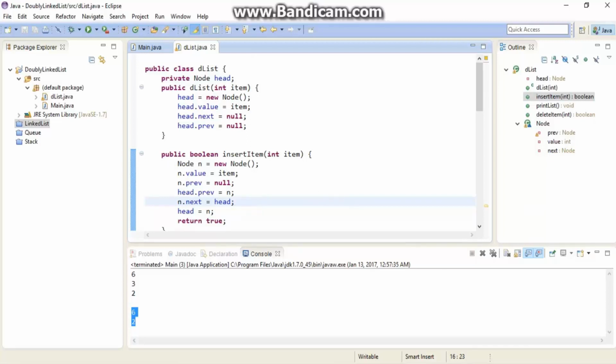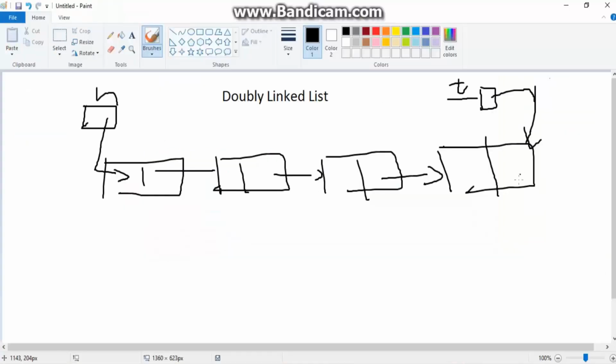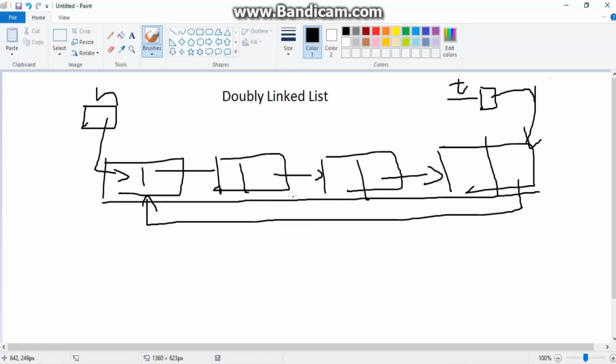Alright, and another type of linked list is the circular linked list. In a circular linked list, the last node contains the address of its first node, so it will be unlimited. The way we can print all the items inside this list is to check whether the address of head equals the address stored in this block, because this block is storing the address of this node, and this node's address is also being stored in head, so these values should be equal.